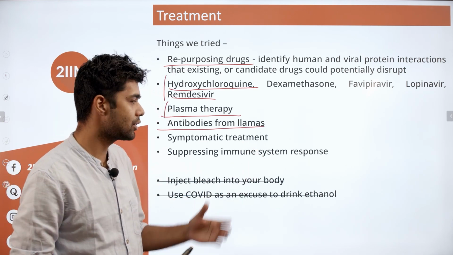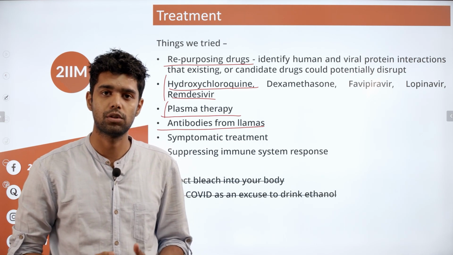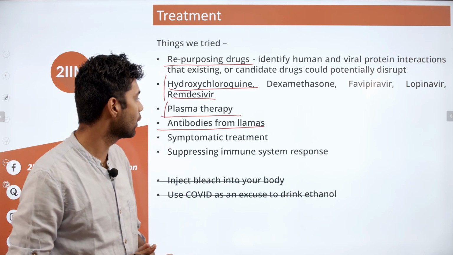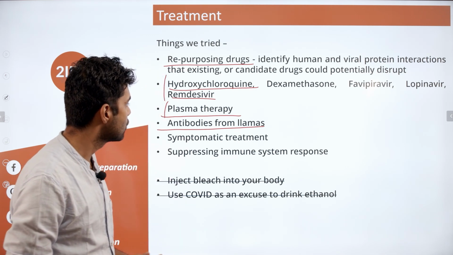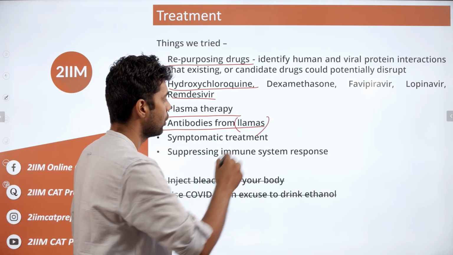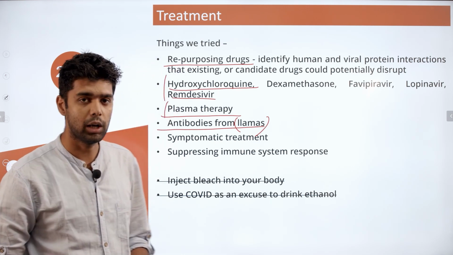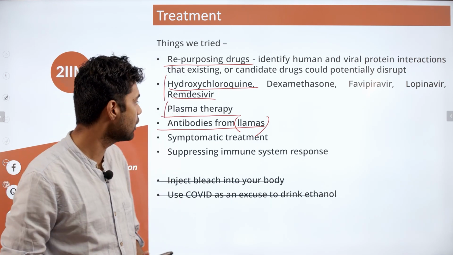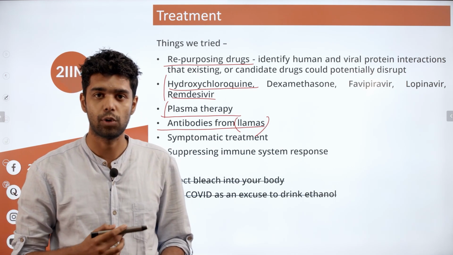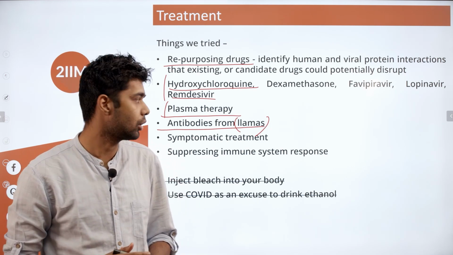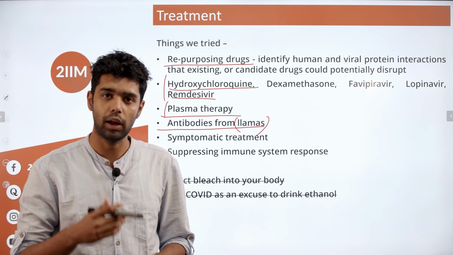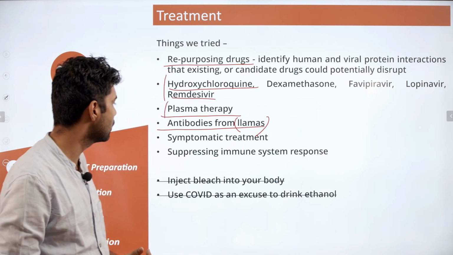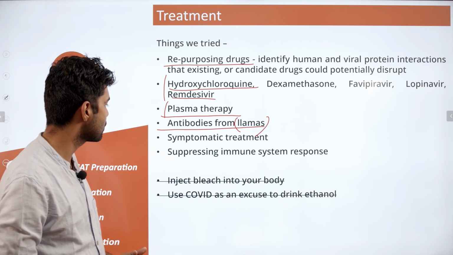So this is one example of a treatment which was not really common, not really talked about quite often, but it was discussed in scientific circles. The llama is one animal which is found in South America. The llama actually has antibodies for COVID-19, for this particular coronavirus family. So here the antibodies are taken from the llama and then they are injected into the human body so that the body will actually generate an immune response.